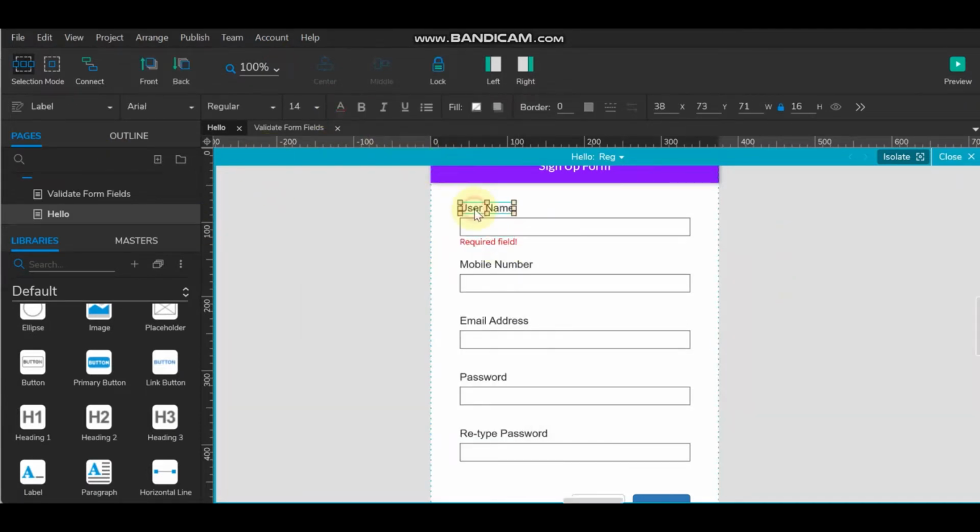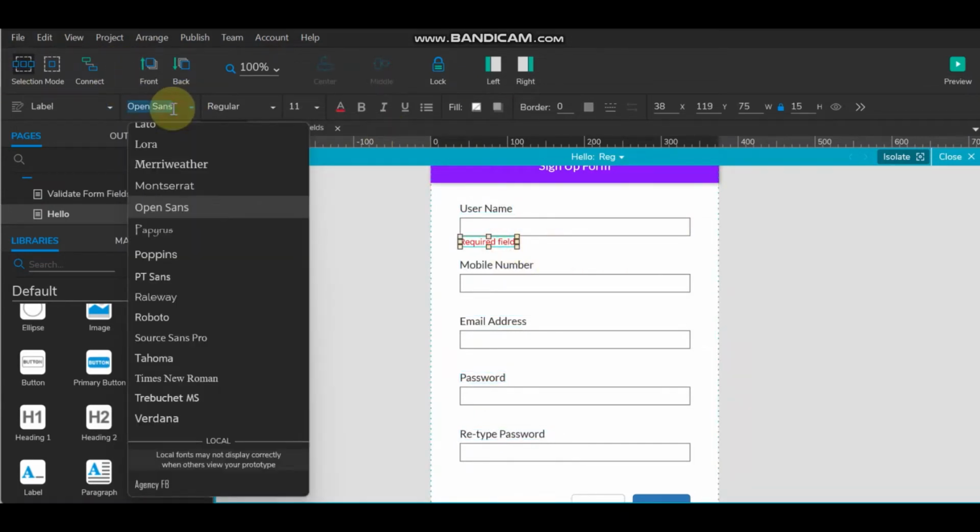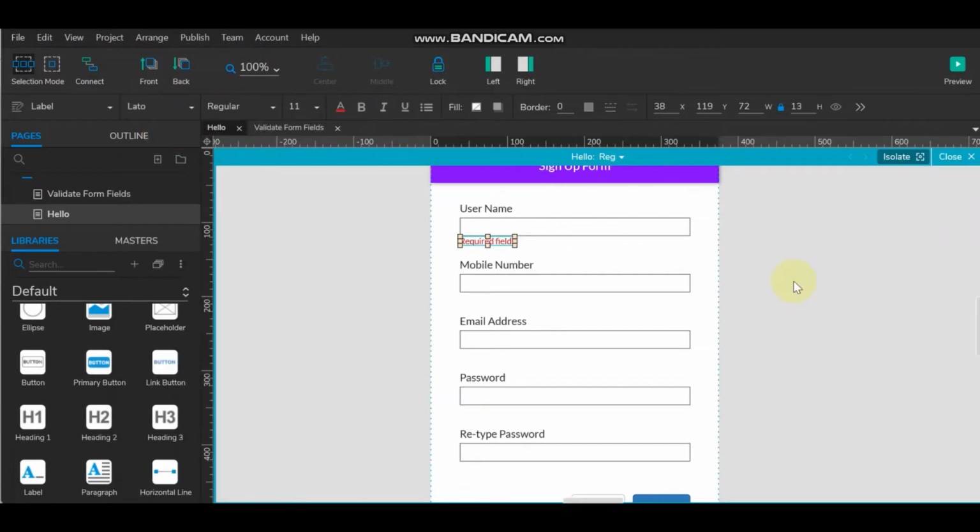Now the font we are using, make it all the same font family, and even this also. And the next, this we are going to enter in the text field, so it should also be the same. So here the font size is 14, and here it is 13, so it should not be like that. We are using the same font size 14, and here for the error it is 11.